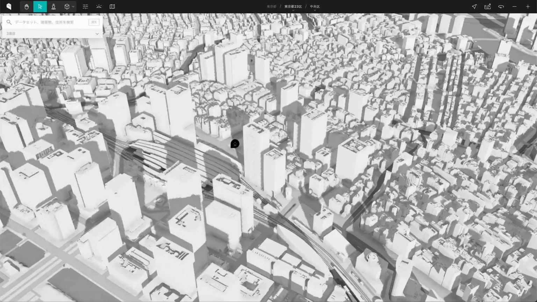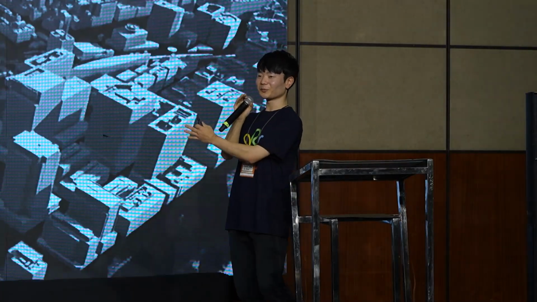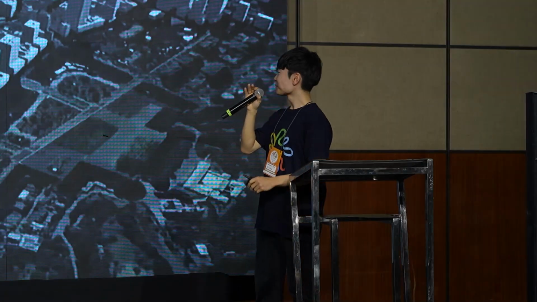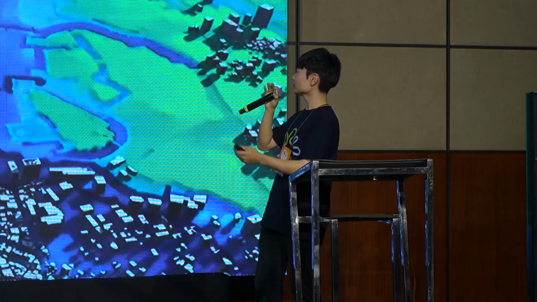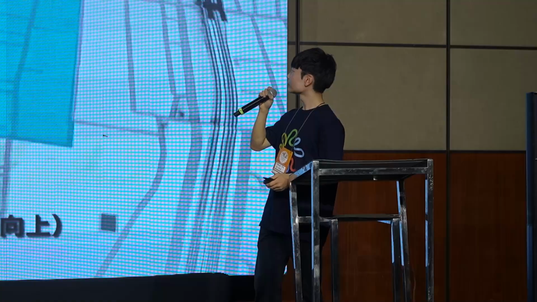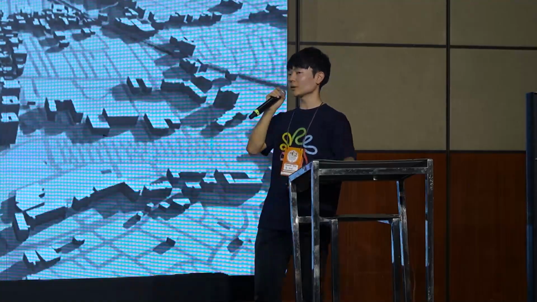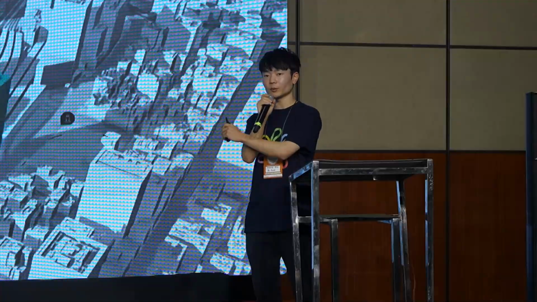So this is one example of Plato. This project is running on React, and we have very beautiful cities. We can also have a height map, a digital terrain model as well. And not only building models, they also have vegetation models, natural disaster models, or bridge models. They have so many types of features, and React can handle these many types of data.